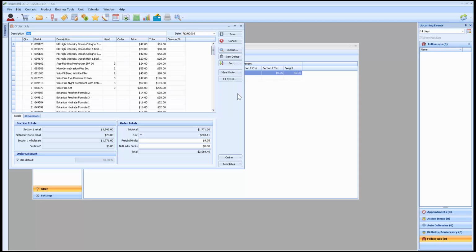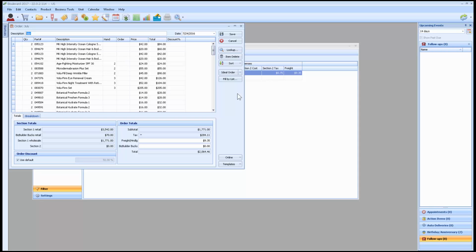Other things to note is if your order totals don't balance, please visit our support center. There is an article about balancing your order totals that has some common reasons why they might be off. For example, if the price has changed but that hasn't been reflected in your program, maybe your product list hasn't been updated, or if you live in a state where you have items that should be marked as non-taxable but maybe they are not.